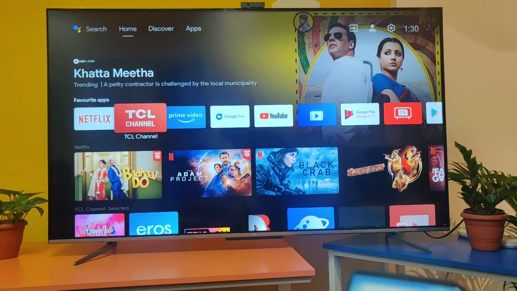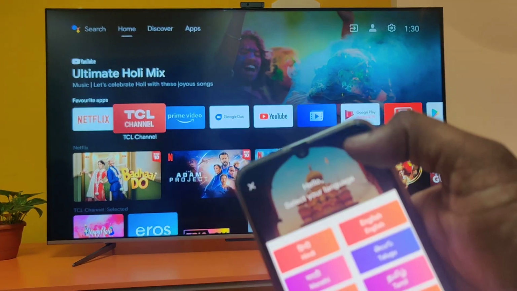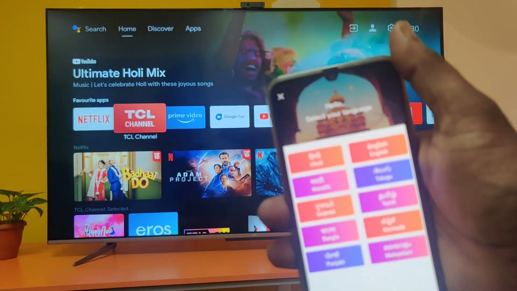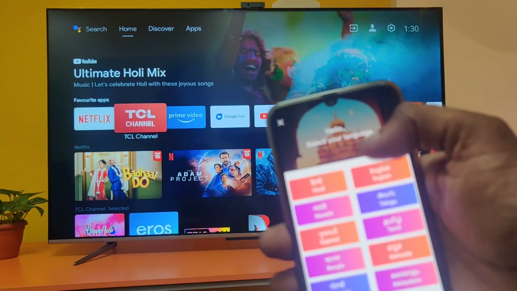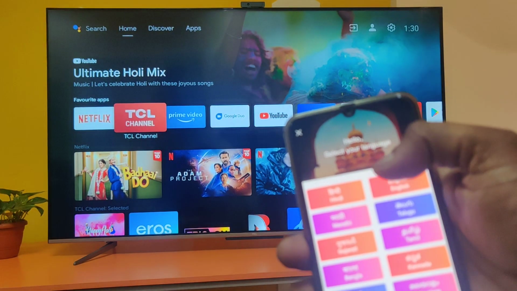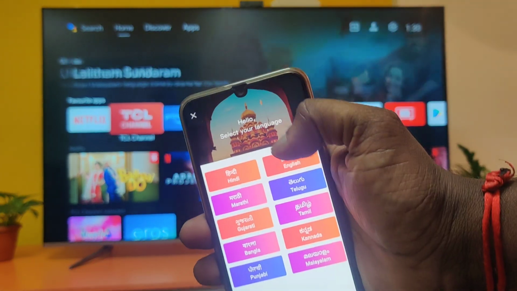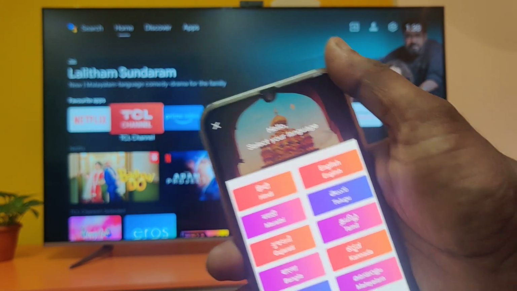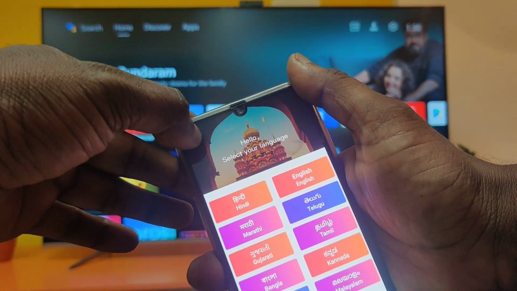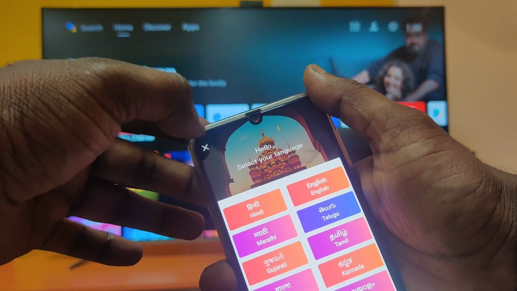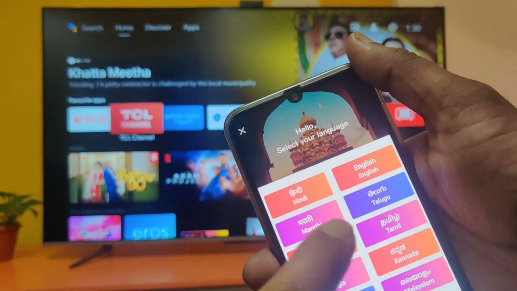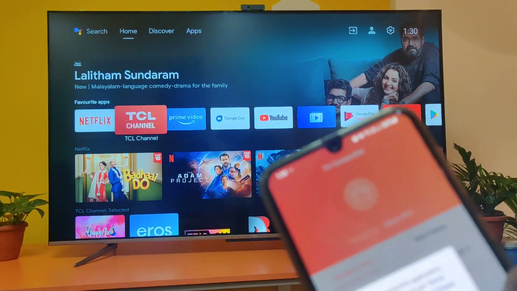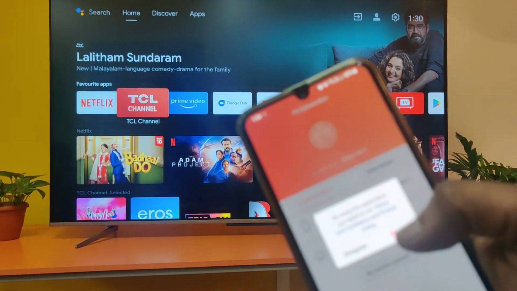It will take a few steps; you have to finish this. You can select any preferred language. I'm selecting English, or you can skip this option. Once you select a language, it will ask for agree or disagree.